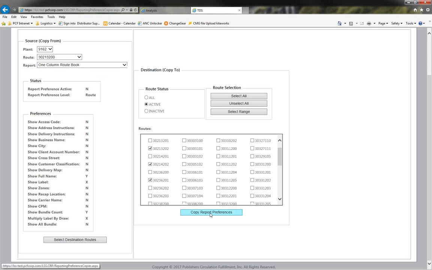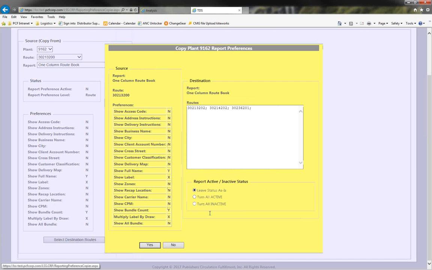Okay, and you can copy the report preference, and this will confirm that you want to copy it, and it will allow you to make the report active or inactive.